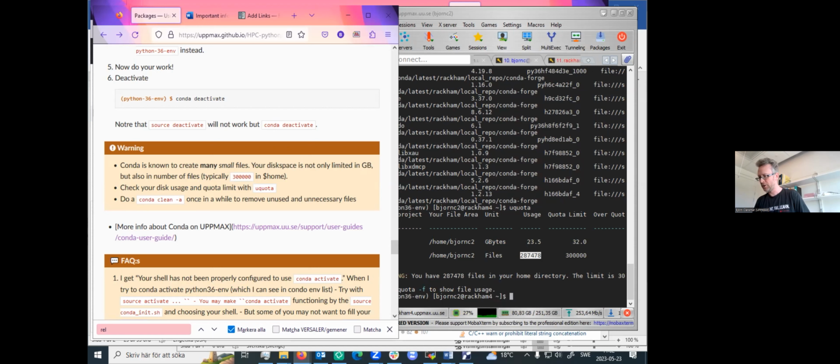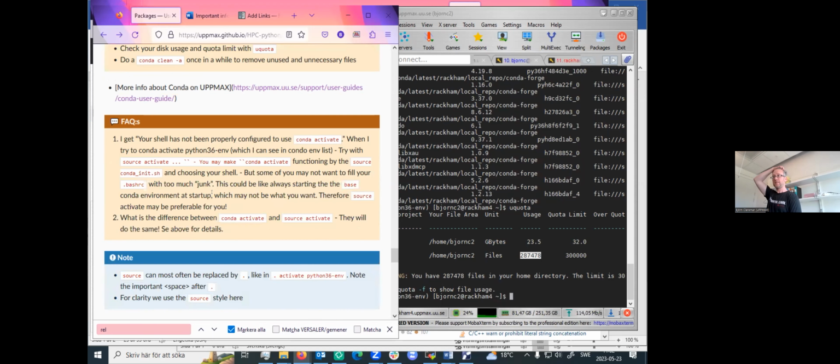And the reason for that could be that you just exceeded your number of files in your home folder. So you can't write new files or write to files. So that might be the reason.